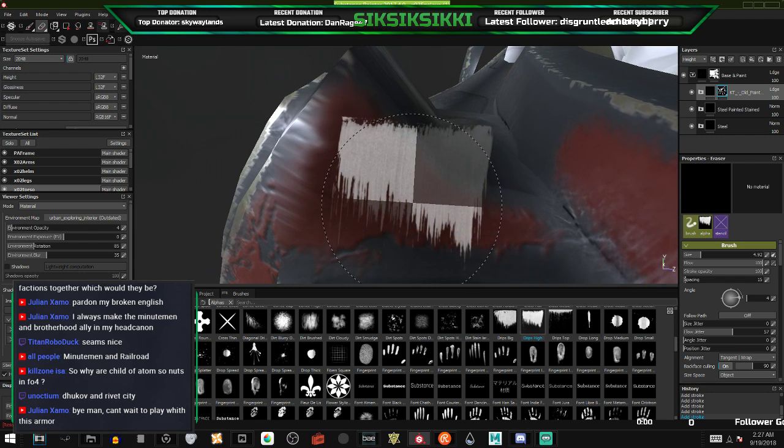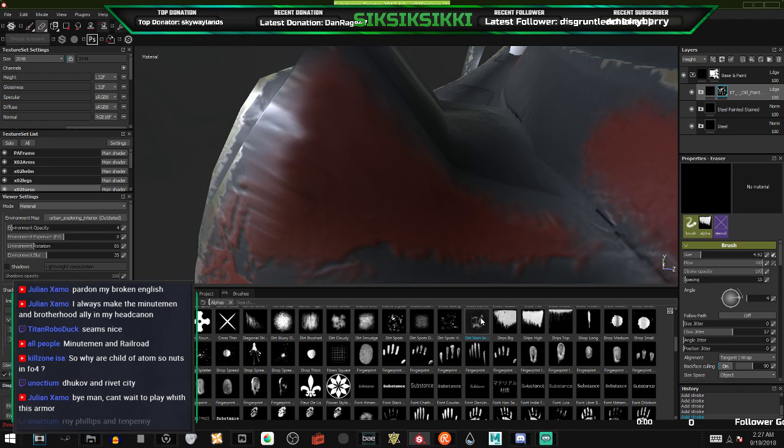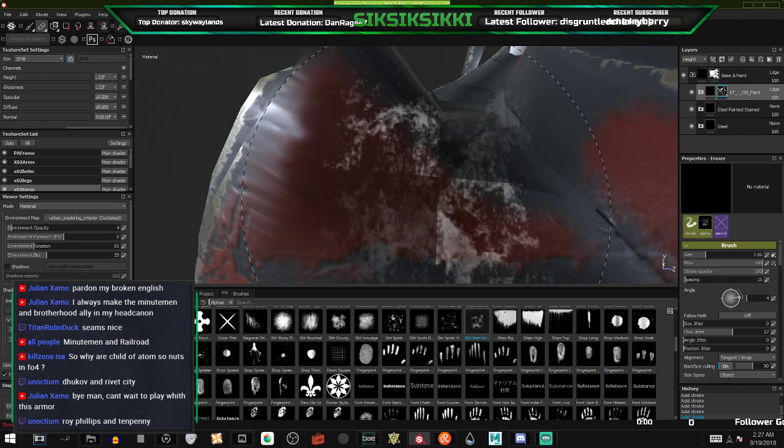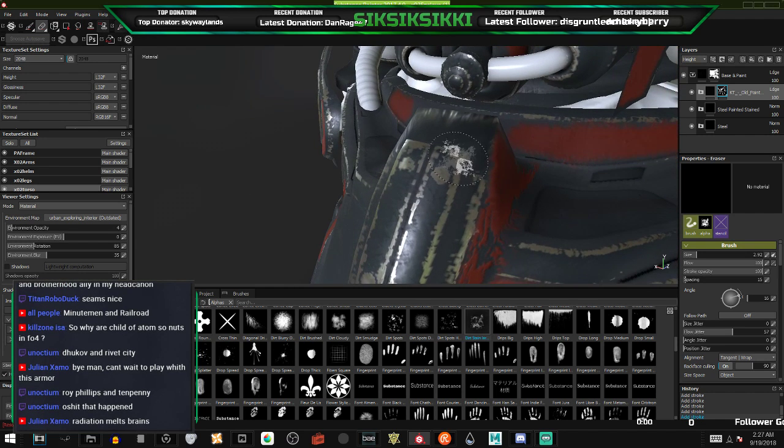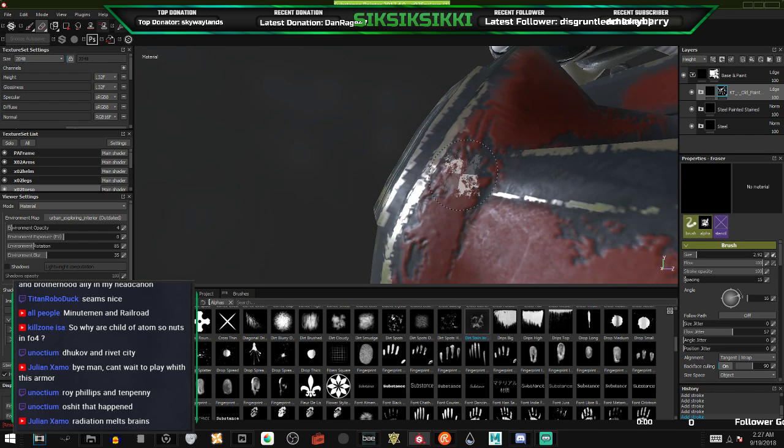What you're saying is just Dukov running around sexually harassing everybody in Rivet City. You walk into Rivet City and 7 Dukovs greet you, and they're all saying the same line. The balls slapping against Cherry's ass line. Mm-hmm. Which is still one of the best lines in any video game ever, in my opinion. Yeah.